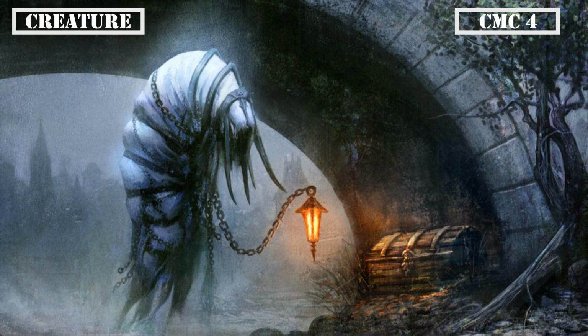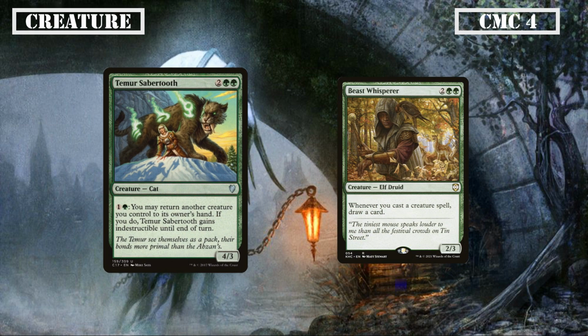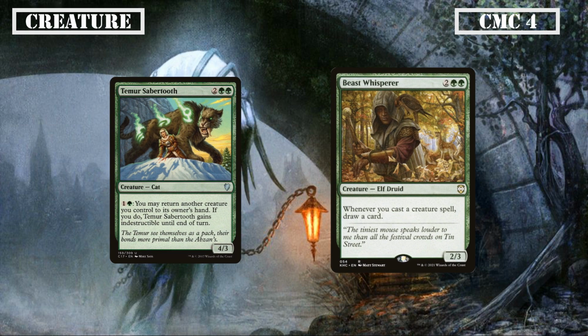Finally, we close out this slot with Temur Sabertooth and Beast Whisperer. Temur Sabertooth is a 4/3 that we can pay 1 and a green to bounce another creature back to hand and grant itself indestructible until end of turn, making it a resilient creature that can get our ETB creatures back into hand on the cheap. Beast Whisperer is a 2/3 that draws us a card whenever we cast a creature spell, giving us some staple green card draw to take advantage of our large creature base and self-bounce effects.